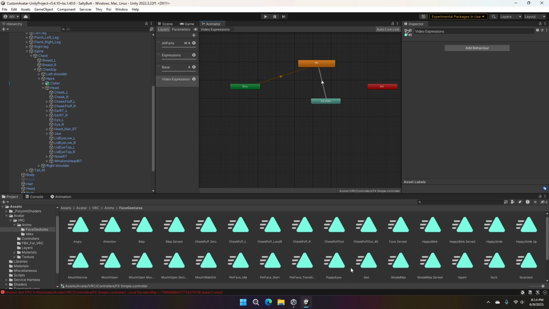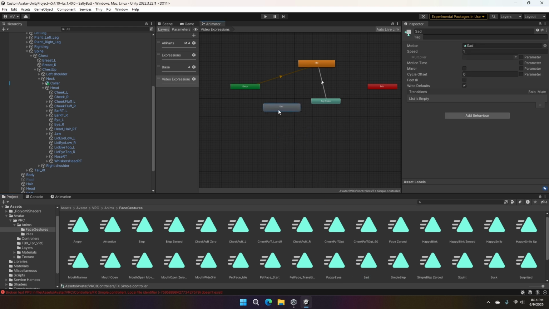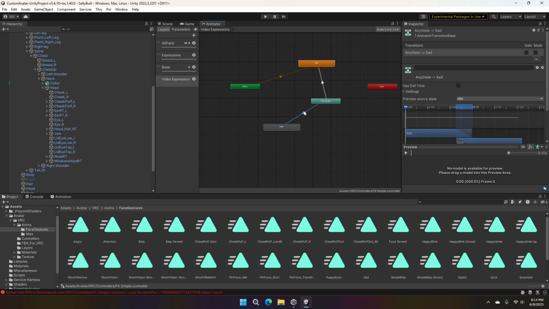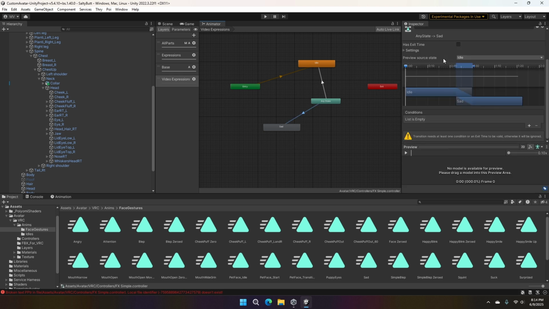So now, let's take that sad animation, drag it in, and now you have this little, what Unity calls states. So we want to make a transition from any state to sad, and within this transition state, you have to make a parameter.